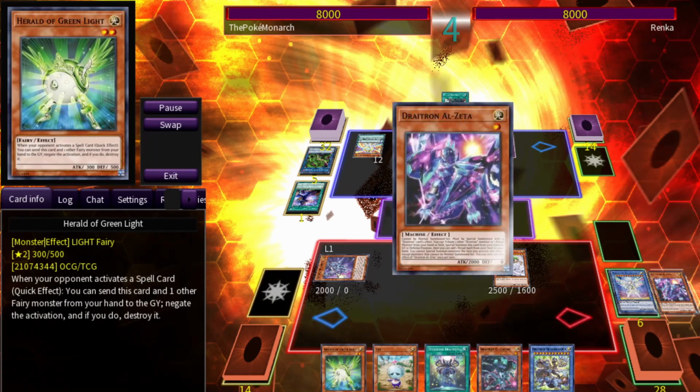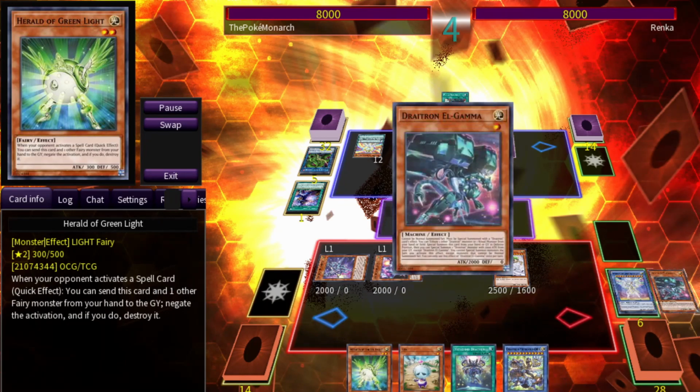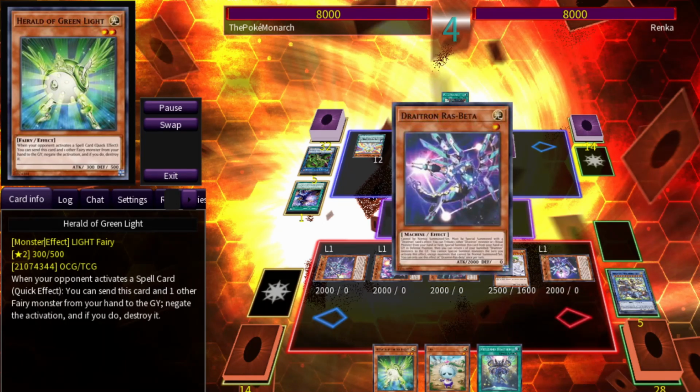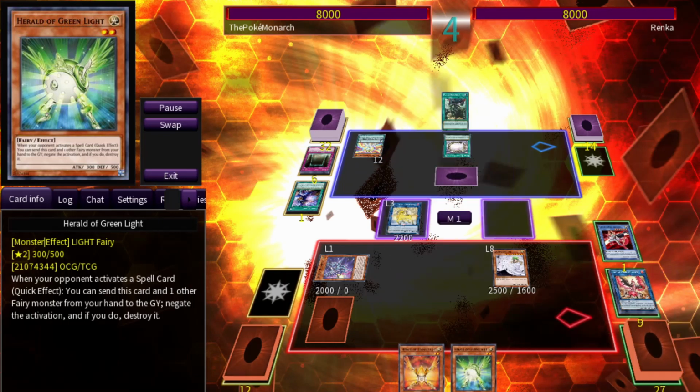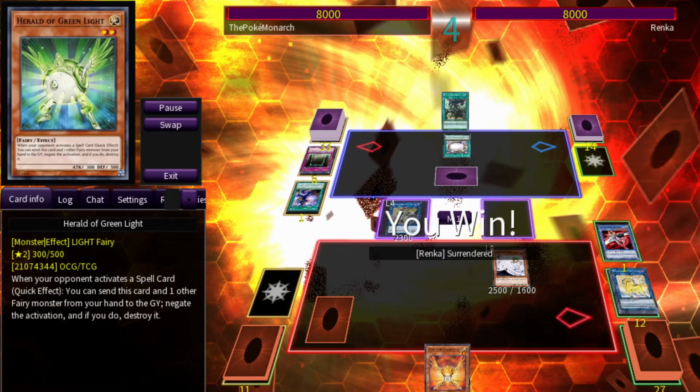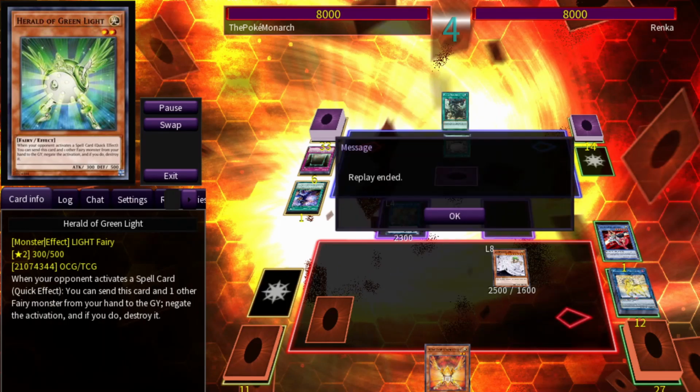We go into Alpha, we go into Zeta, we use Gamma, and we have a full field of monsters at this point. We go into Nightmare Phoenix, we pop his back row, we use Eva to add 2, and then we go into Unicorn, we go into Access Code, and they surrender.